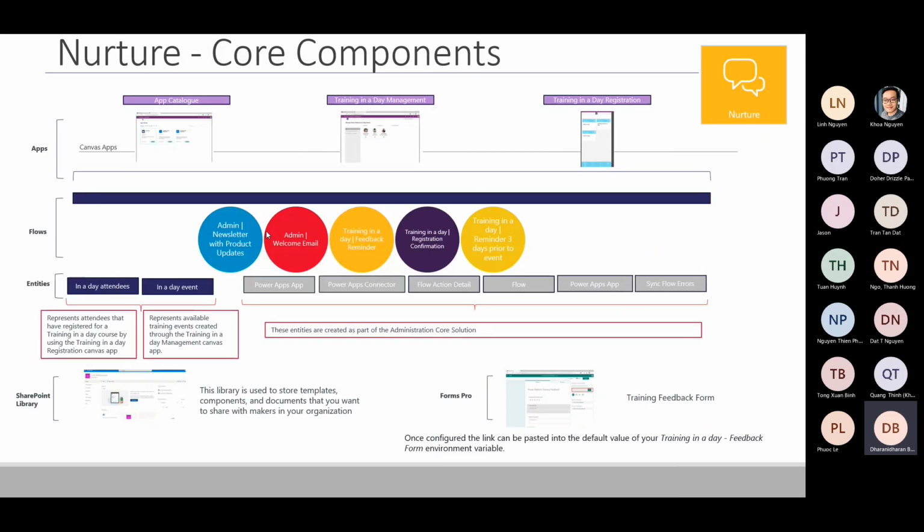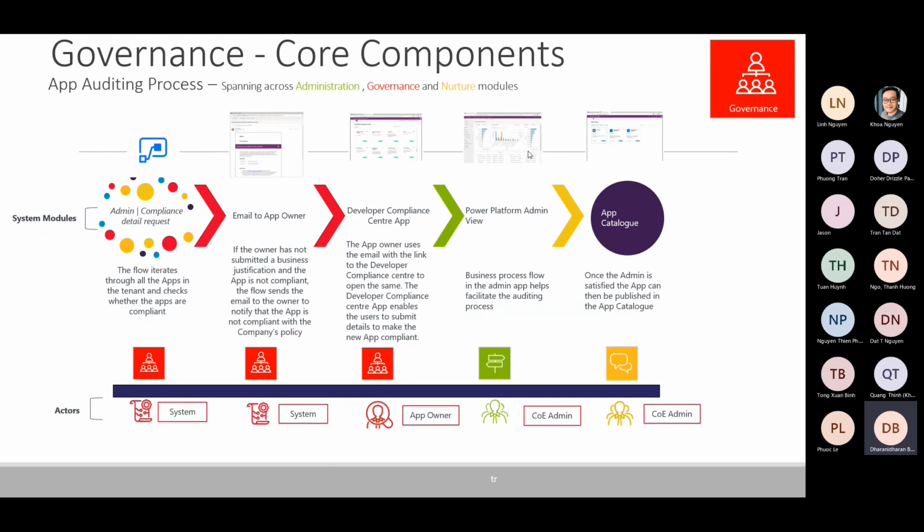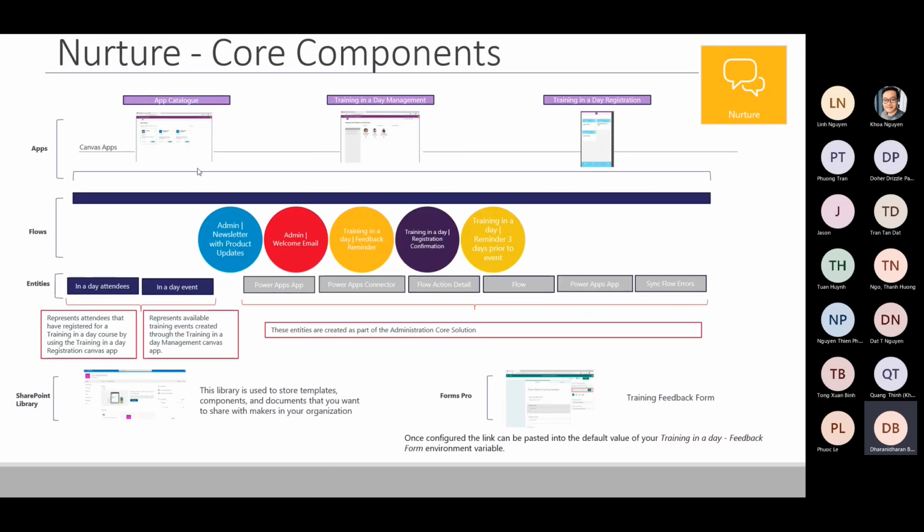Next we do have the nurture process in the core components. We have this app catalog here. Previously I showed the app compliance center and the developer compliance center, and similarly we have this app catalog, which also lists all the apps it has.